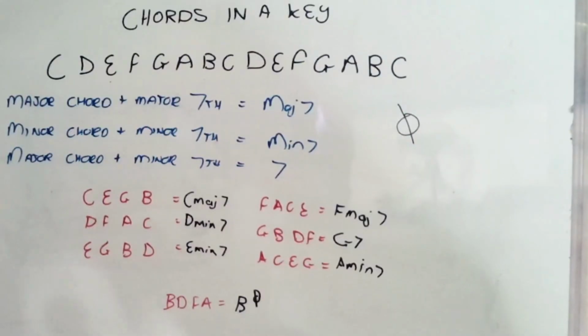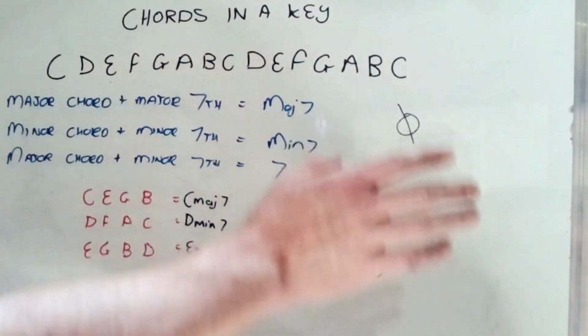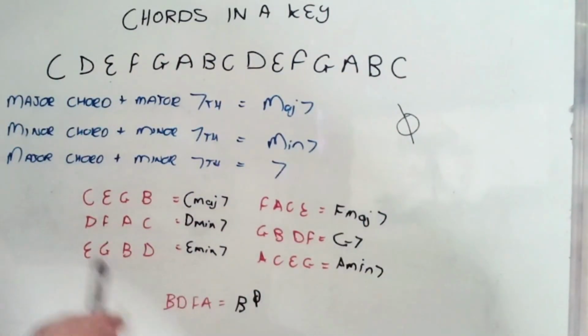Now you know how to do chords in a key. I would recommend starting with your major scales, working through those, and then you can move on to minor scales, and you will notice when you get to the relative minors of all the major scales you've done that you will end up with the same chords, just in different orders. Once you've gotten through that, I recommend giving more exotic scales a go and seeing what interesting chords you can create with them, and then also what interesting chord progressions you can create out of those.